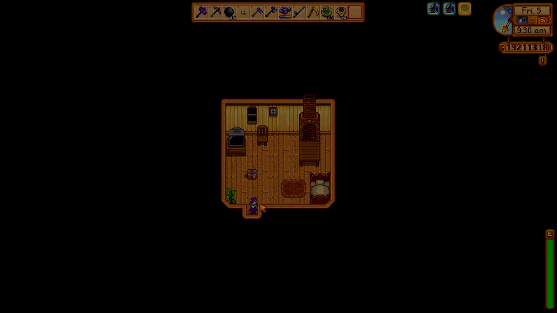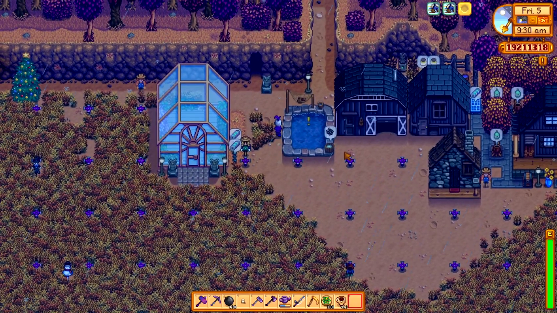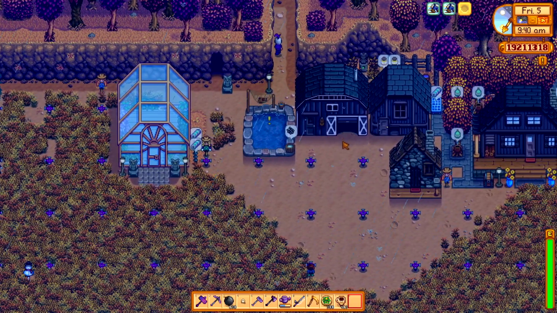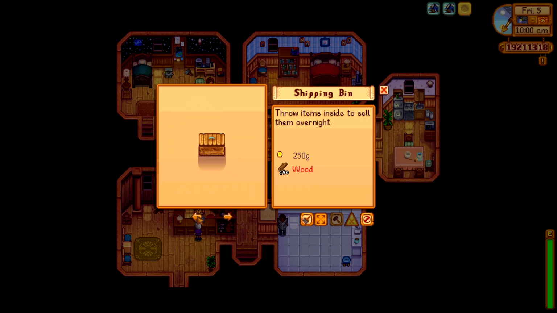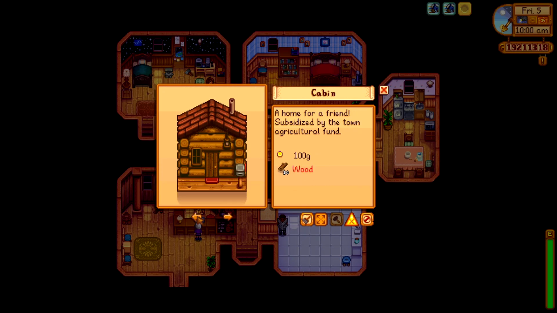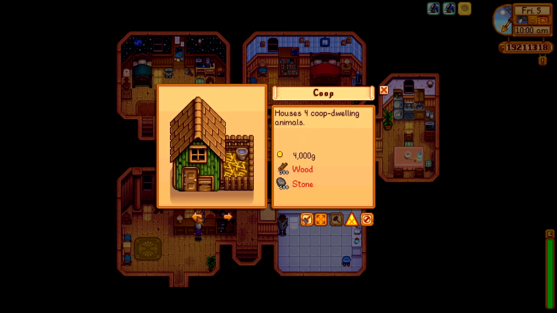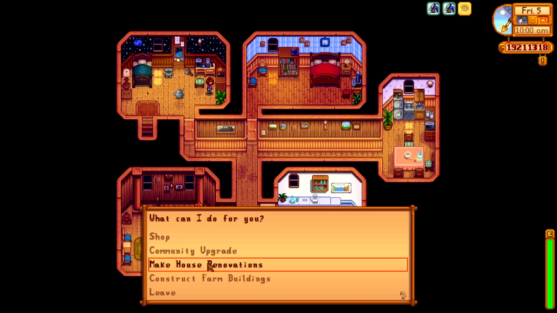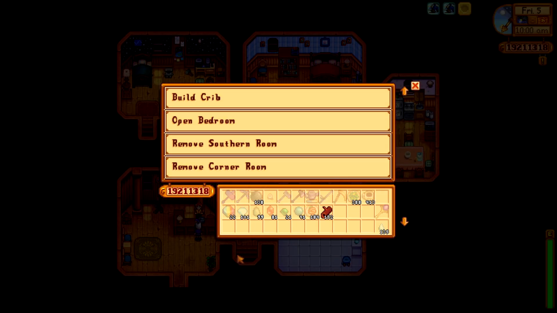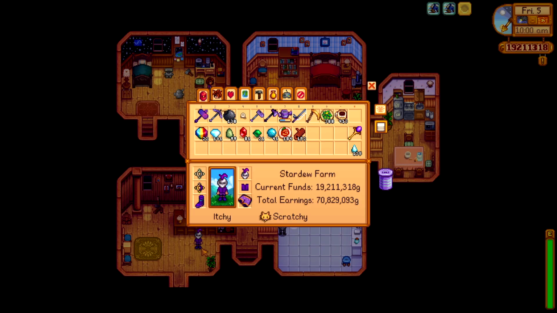So what happens when we go see Robin to try to upgrade this cabin? So we're here. We built the cabin already. So now, if we look through Robin's options, there's no option to build a big cabin or to upgrade the cabin, right? There's no option to do that. I can't make house renovations. I can't do anything with that. There's no way to upgrade the cabin. So, how do we upgrade the cabin?